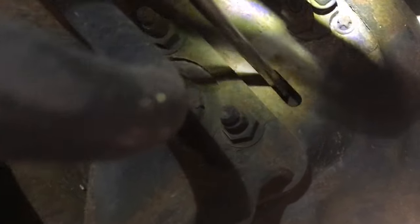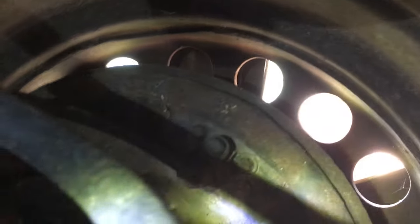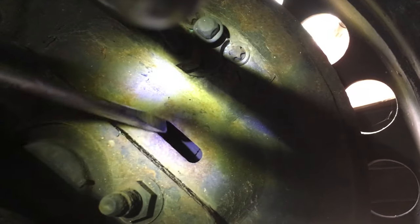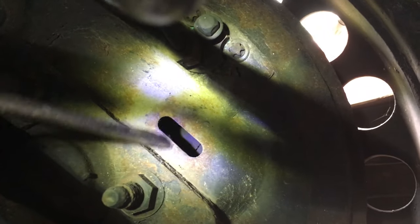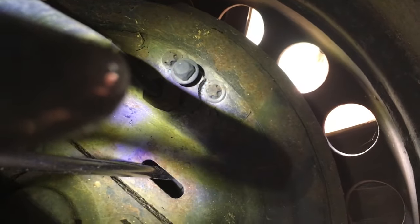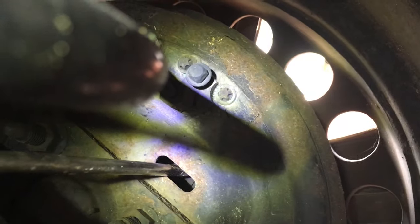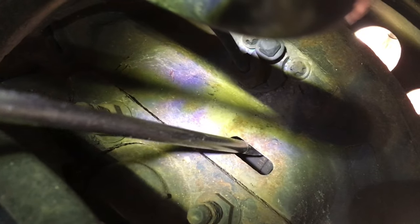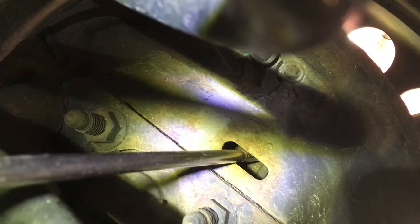So this normally has a piece of rubber on it to cover it up, but naturally this is a 2008 so we've lost all of that. It's really tricky to see what you're doing underneath here. You can take off the wheel if you want, but these drum brakes are on there pretty good — I'm not going to do that. I've got to try to find — there it is, there is the start part. We need to go downward. It's very difficult with this car to get that; you have to kind of go up to the top. There we go — one click, two clicks, three clicks.